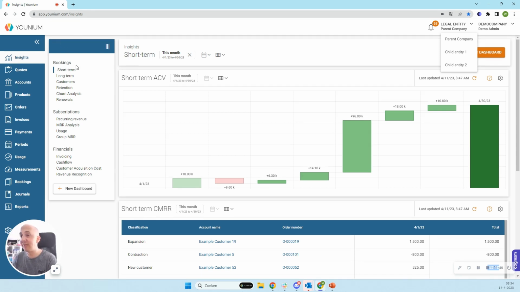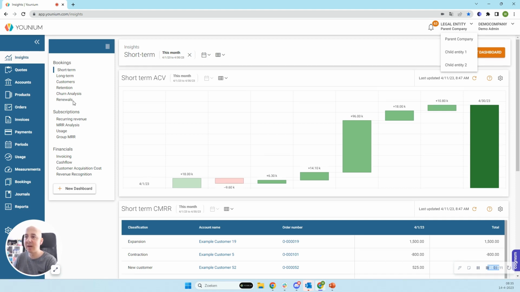So diving straight into the insights, this is something you can set up yourself. This is something you can customize. But what I like personally is we have the bookings here, subscriptions and financials. So this is how we set it up, because we think bookings are all the business events: my new deals, my upsells, downsells, churns, net retention, all the things that trigger and change subscriptions in a revenue picture. I think that's what we really like. So that's why we named this bookings.